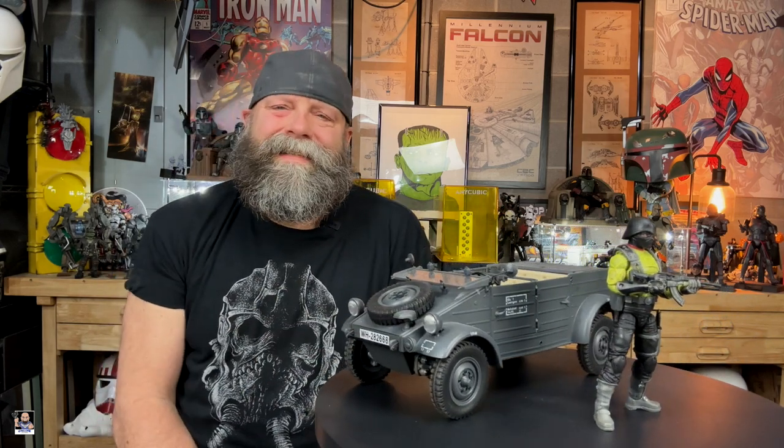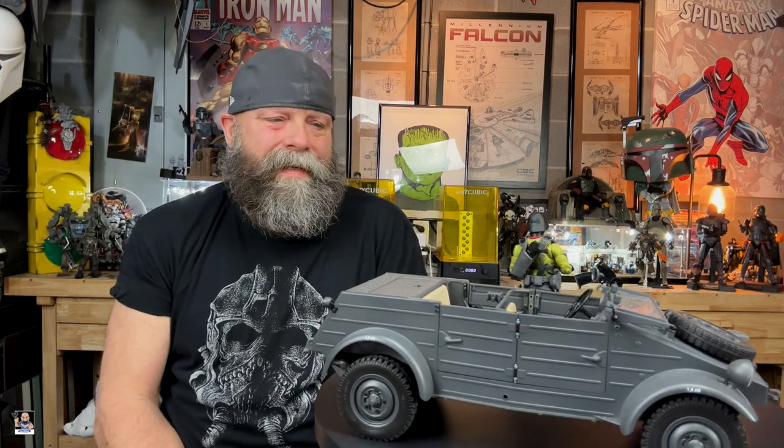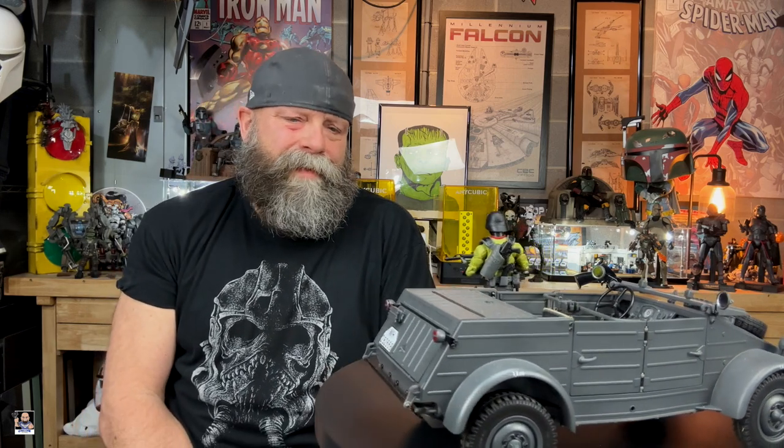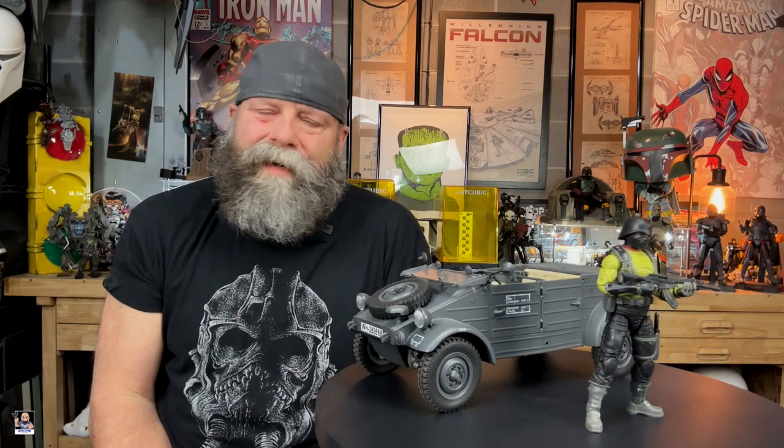To be honest with you, you could army build these if you wanted to. The price point is better than anything else to army build. It doesn't matter if there's a helmet or not, it doesn't matter if the box is the only thing that says he's an officer — until the other one comes out to see the differences. I think it's cool, I think it's a wonderful addition to the G.I. Joe stuff. It has a different feel to it, and that's the thing I think I like the most about it. There's no blues or weird greens. It's really different, and I like it. I'm glad I picked up a few of them.